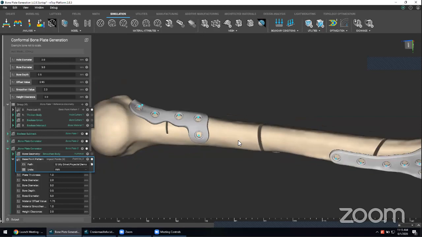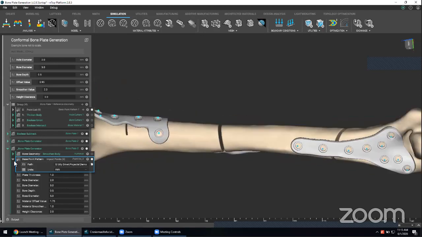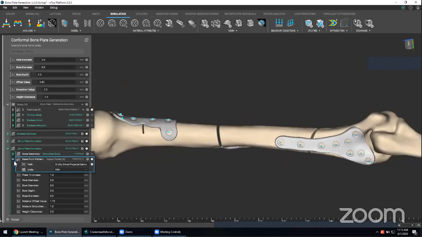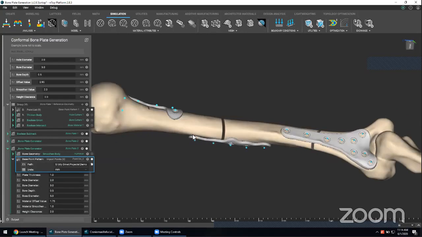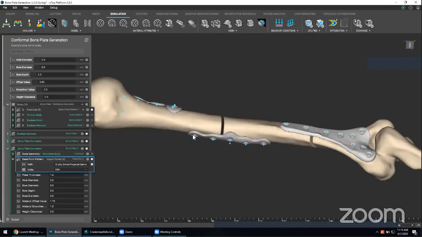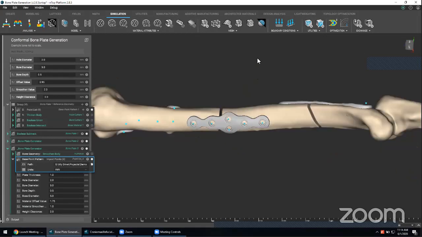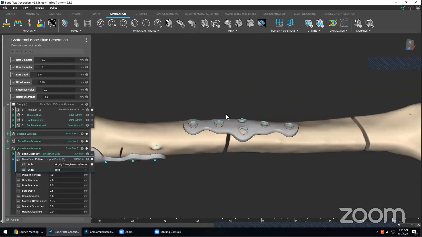So, if anybody has any questions, please don't hesitate to throw them at me now. I hope that this was interesting and perhaps it'll inspire some design ideas that you might have. But what I've shown here today is not intended to be a be-all and end-all solution to create bone plates. This has just been a showcase of what the nTop platform can offer as a design platform. Create solutions that work for your specific business needs and your specific requirements.